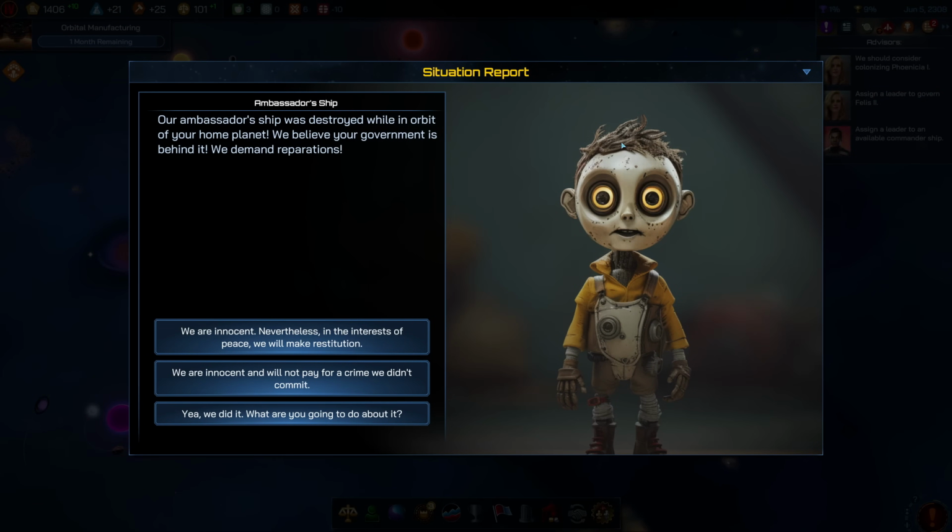This civilization already makes trouble. One of their ships was destroyed, and they believe our government is behind it. We demand reparation. Do we pay them 1,000 coin? We could also say we are innocent, and he has to believe us, or we did it. What are you going to do about it?